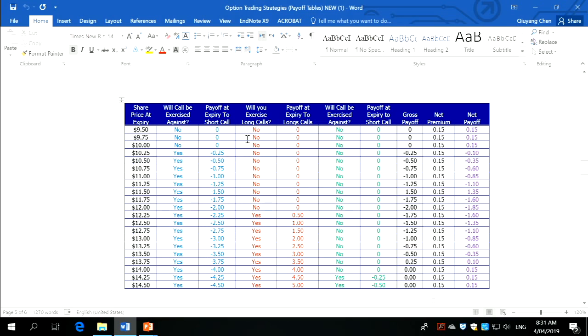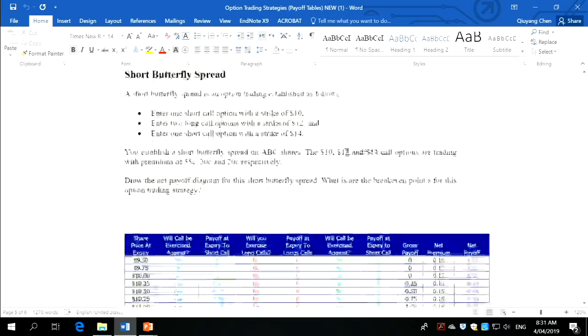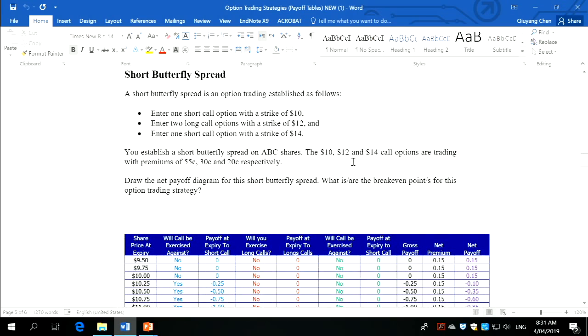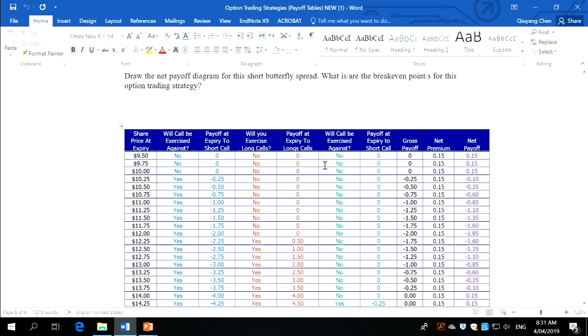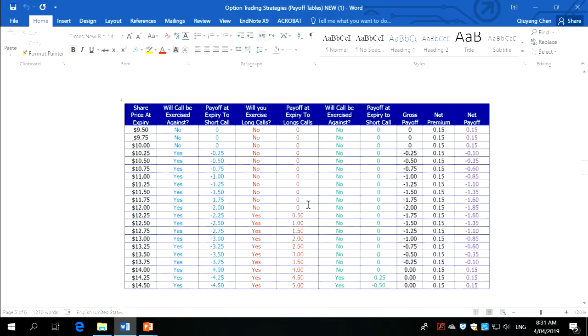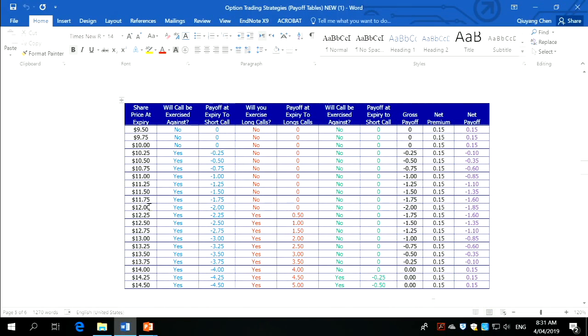All right, remember we also longed 2 call options, right? We longed 2 call options with strike price of 12. So because we longed the options, we get to make the choice here. We have the right to make the choice. Now, what's our decision rule? Our decision rule is simple. As long as the share price stays above 12, we would like to exercise, right? Because that's where our call option is in the money.